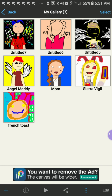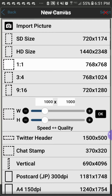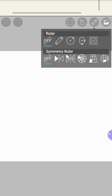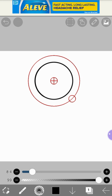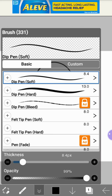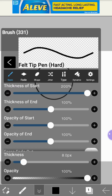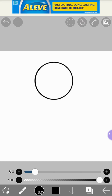But yeah, so that is basically how I make pictures. Now, if you're asking me how I basically do my pictures, I use this app and I set the size as really small to do a head. I click on this little top button, I press on the circle, I go up, then I draw the circle, then I press off, and then I go right here, and then I'm probably going to make a really big one. Like this one, the thickness and start opacity, and then look, this is a good eye.